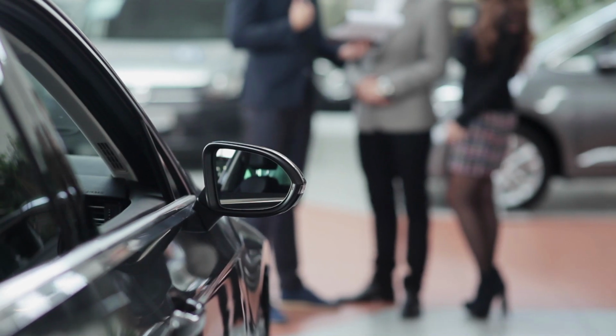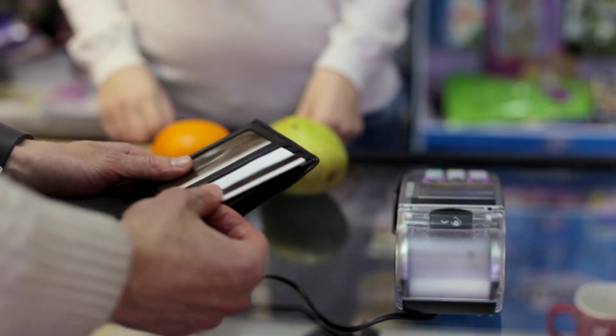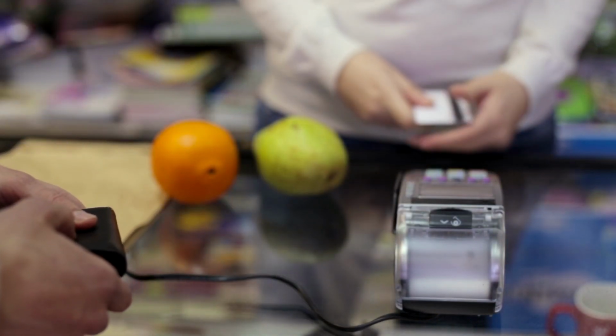Also, don't go out and buy you a new car, truck, or a van, or you may be living in it. That's right, yes. Those big expensive items take a hit on your credit and it's going to show up. You don't want any big amounts moving in your accounts till after you close, from the time you make application until the time you close. And don't use your credit cards excessively. Or let your current accounts fall behind, because it makes a big difference.